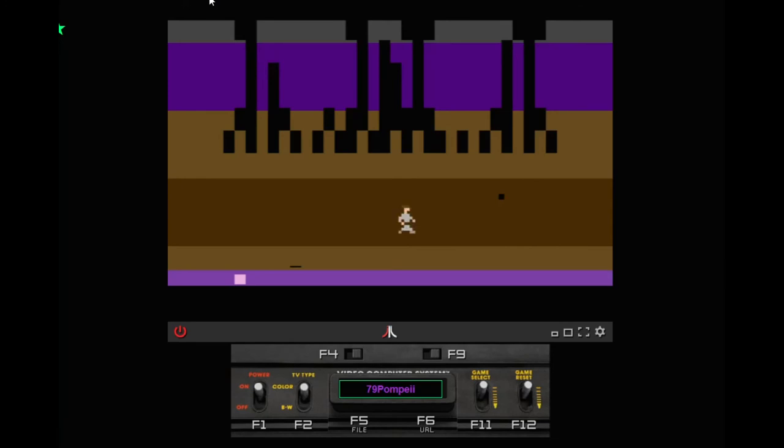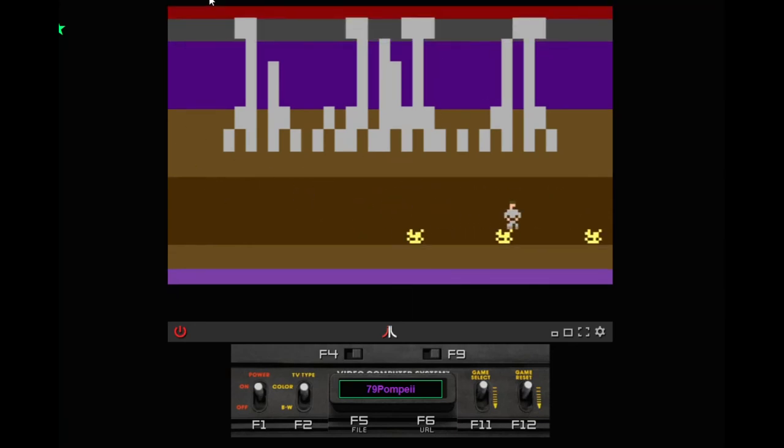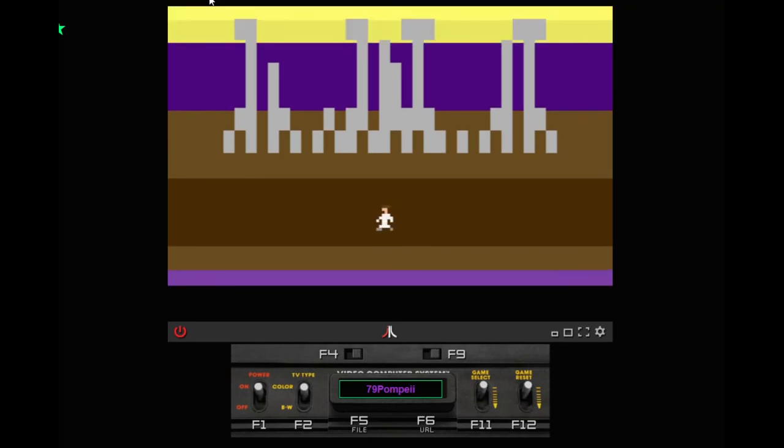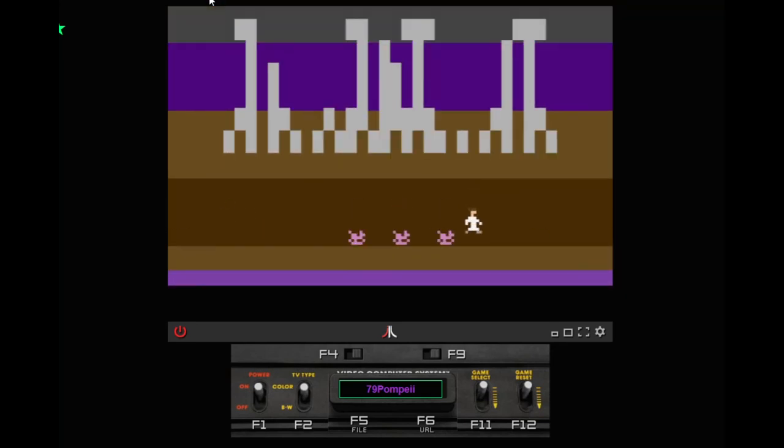Javatari is the emulator used on Repolho Roxo Games homepage. As besides being excellent, it allows you to play on the computer or on the mobile phone, and even on the car screen. It allows you to play 79 Pompeii on the web browser, which made the game even more accessible. The game 79 Pompeii is available for free on the homepage www.repolhoroxo.com. The correct spelling is in the description below.